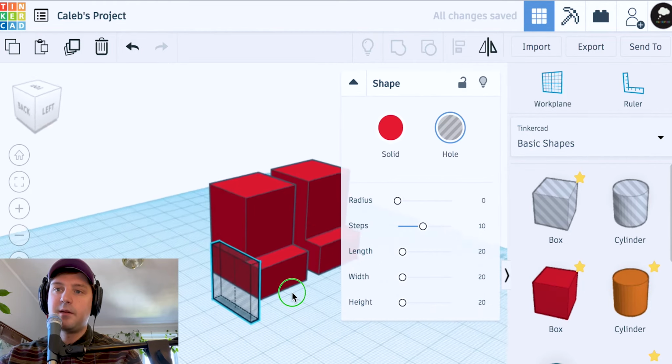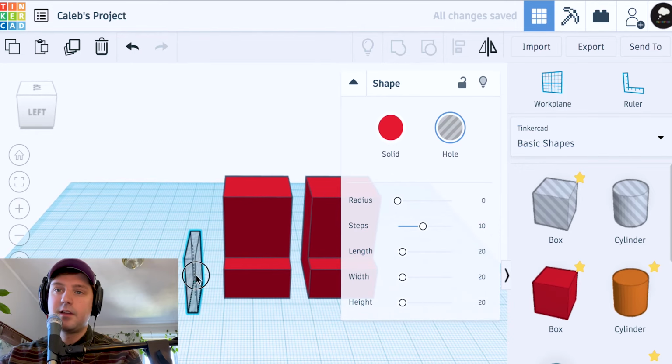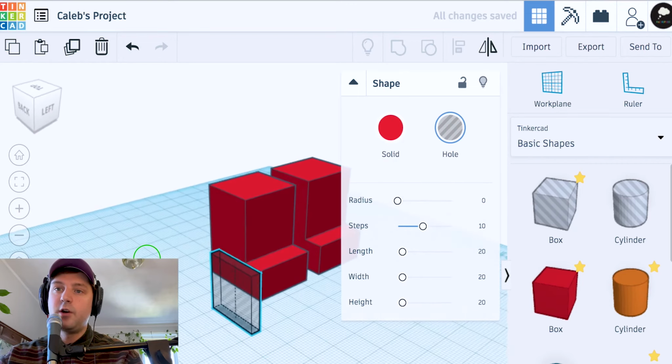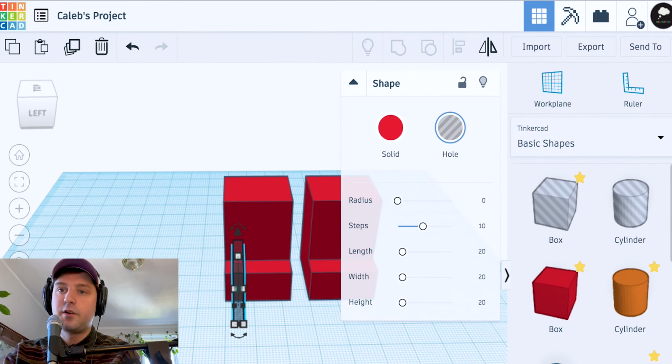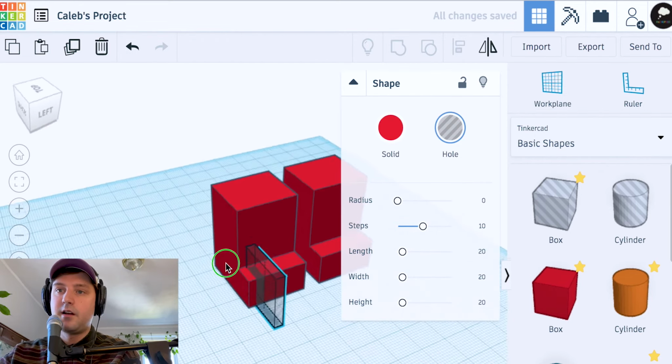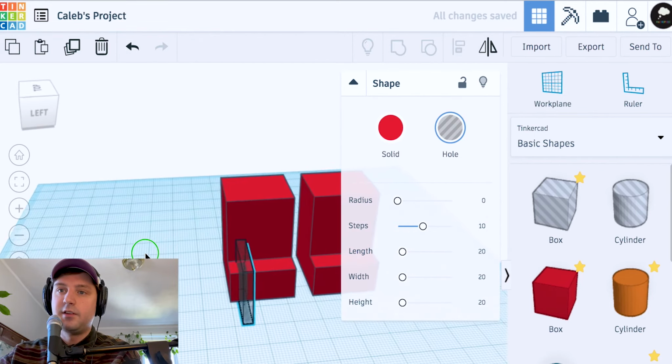So you just kind of make it skinnier so it makes sense. And a good feature to note is that you can use the arrow keys on your keyboard to scoot things around that you have selected. So if I want to put that there, that looks pretty good.